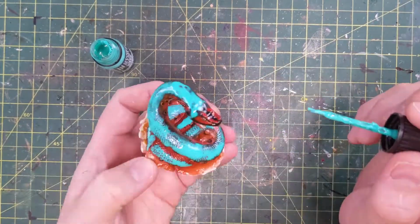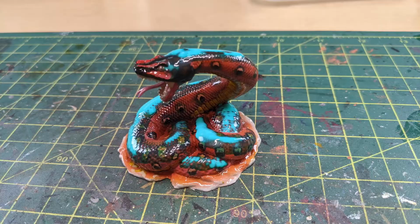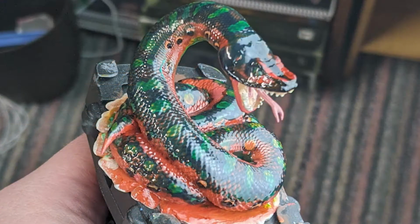So here we go. I've finished putting this on my snake in all the relevant areas, and it's starting to dry. As you can see, it dries a kind of translucent green, and it's creamy, but after a couple hours it dries clear, and there it is, fully dried. Kind of a cool green and orange snake, and that's a cool color combination.